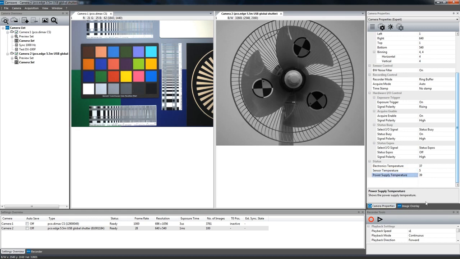A dialog box at the bottom of the Properties menu shows different descriptions for each setting of the camera properties. In addition to that, a closer look into the camera manual will also help you to understand the functions in detail.